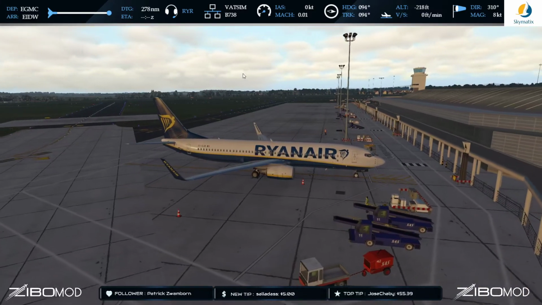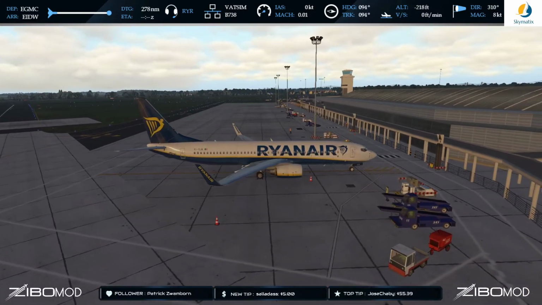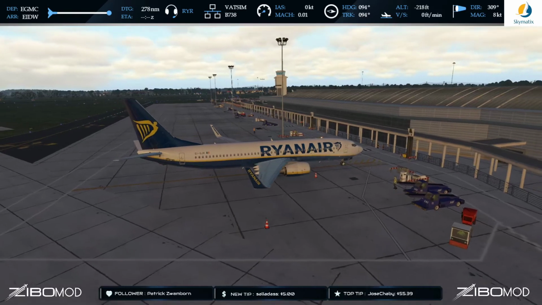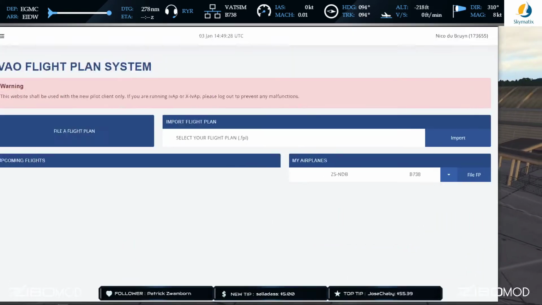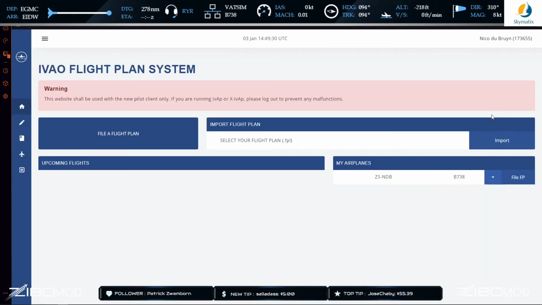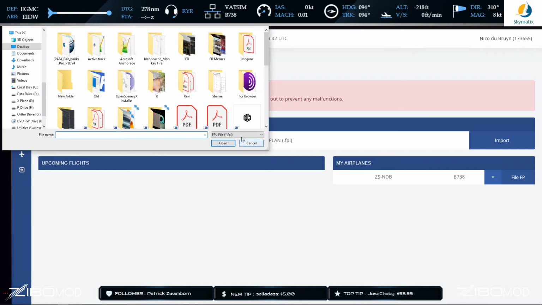We are apparently online according to the green there, but now this is where the interesting change happens. In the past, we were required to log the flight plan in IVAP, the actual client, but now they've given us a pre-file like on VATSIM, so we can actually go and import.